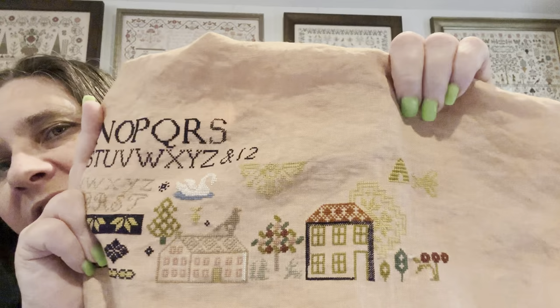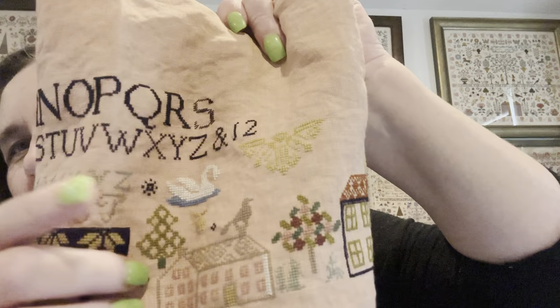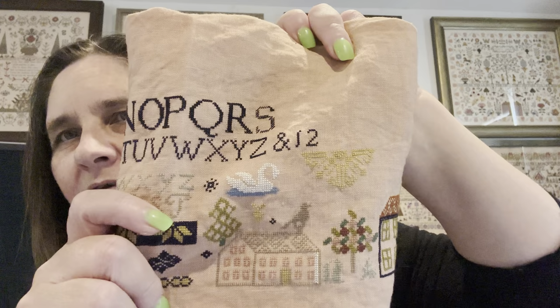So, just got to finish this. Few more little wee things here and then bring the alphabet across and then fill in the two houses, which won't take long, I don't think. But I love, jiggle jiggle jiggle today, aren't we? I love this one here, absolutely gorgeous. So almost there, hopefully maybe another couple of little sessions and we'll be done, which will be nice.